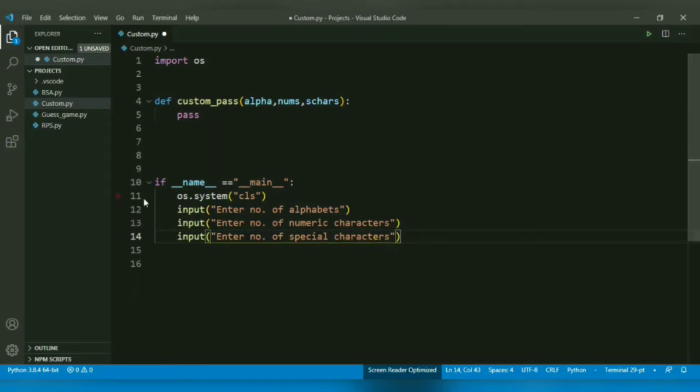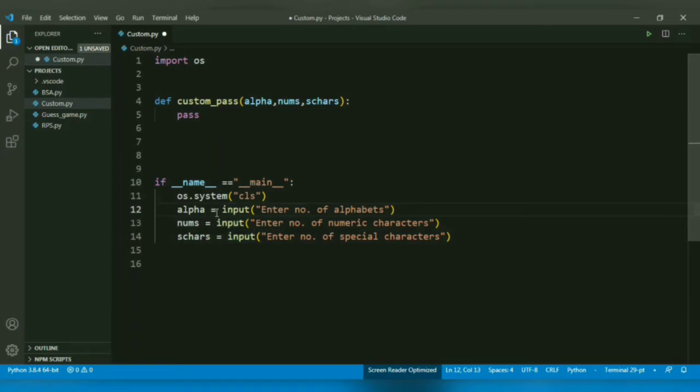So let's store all these inputs in variables. First let's name it alpha. For this, let's name it nums. For this, let's name it schars. Since Python only takes string input, let's convert those string inputs into int. Let's do that.